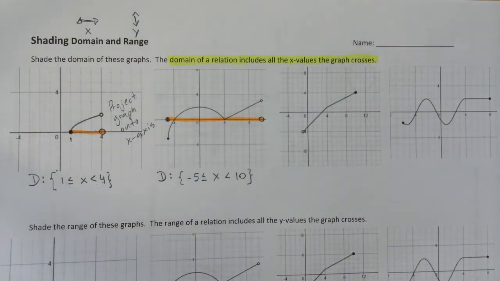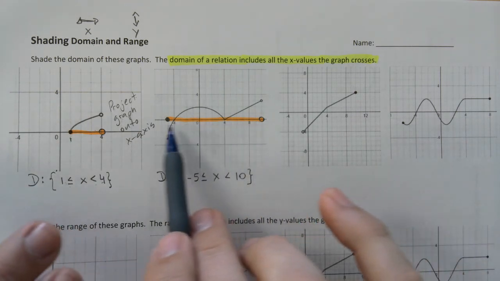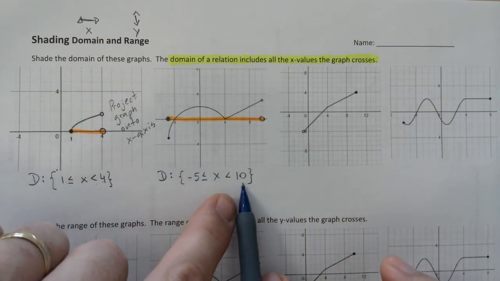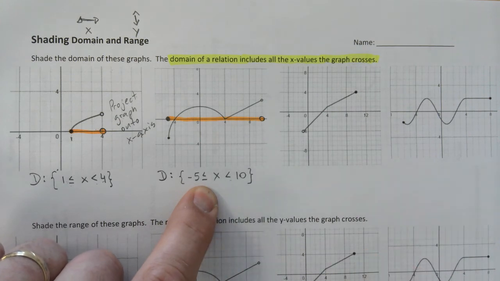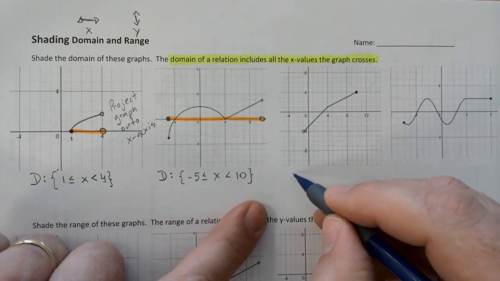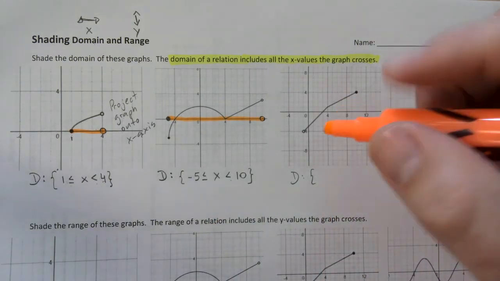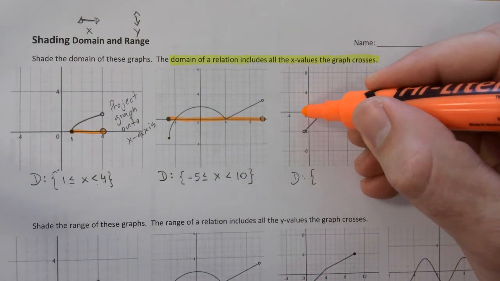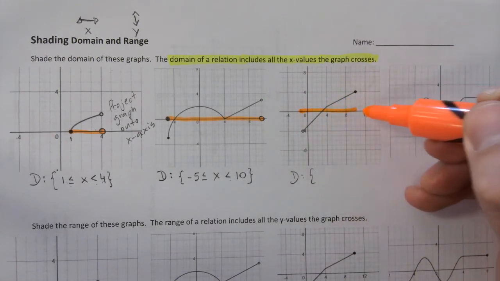However, it was only individual points up until now, right? I did points, points, points, points. Now it's a line. So there's all the points possible that you can possibly think of are between -5 and 10, right? So that's why we use this notation and no longer individual points. Okay, the domain here, I will do the highlighting just for this page. So I start here and I highlight along the x-axis until I stop there.